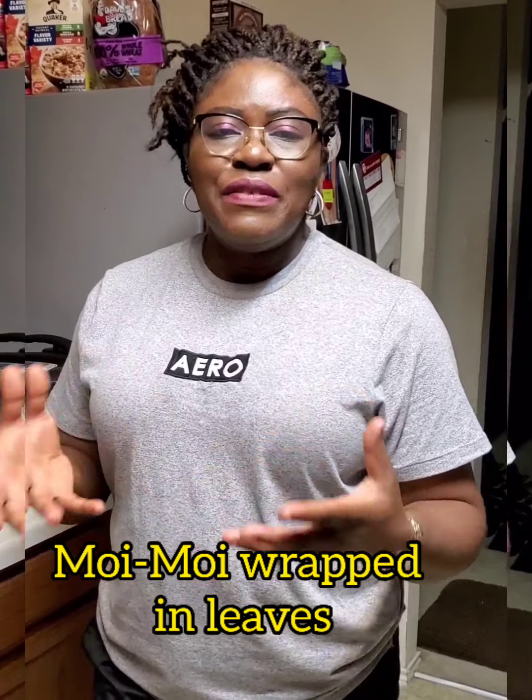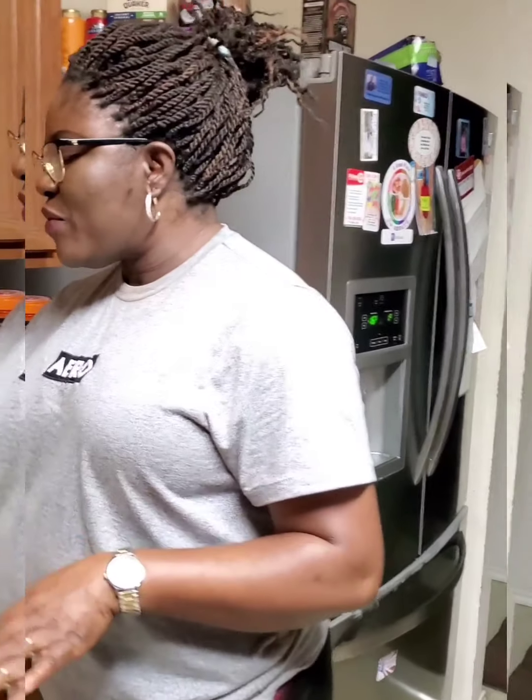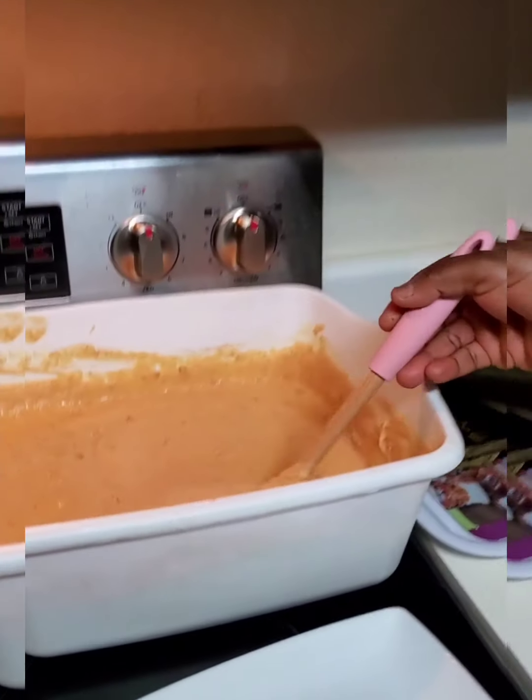In today's edition, I'm going to be making Moi-Moi. I have made Moi-Moi before, but the biggest difference of today's Moi-Moi is me wrapping it in leaves. Instead of using foil or a container, I'm going to be using actual leaves, just like we do it in Nigeria. Over here I have already washed the beans and mixed it.